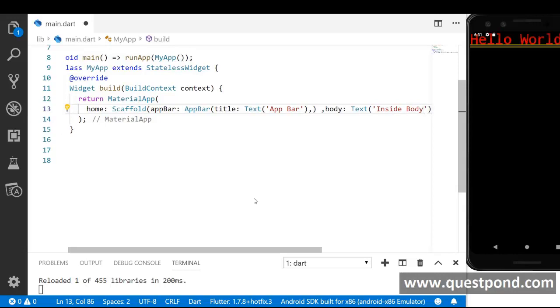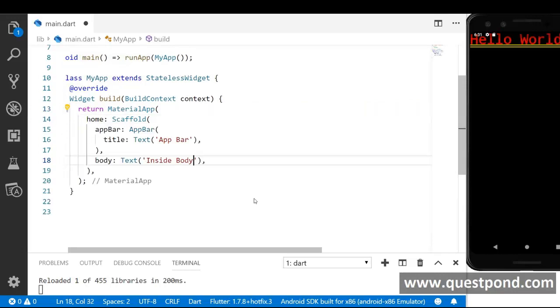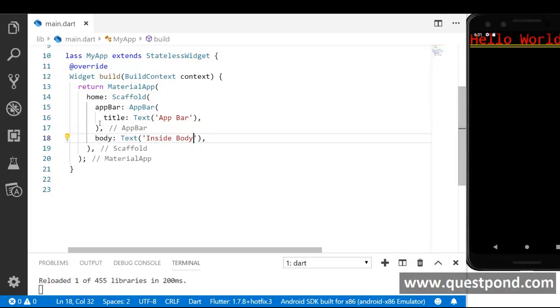Now let me use some formatting so that you can easily read whatever we have written. Now you can see we created an app bar. Inside that app bar we will be setting up the title property. We will be using the body of the scaffold. Now this body is a property of the scaffold widget, not the app bar widget. Make sense?